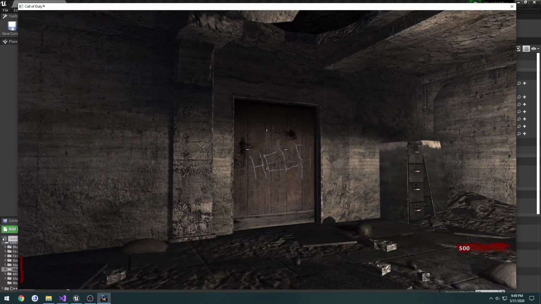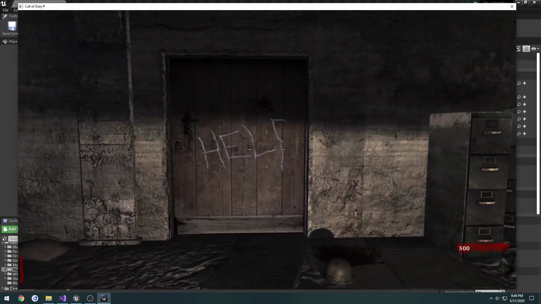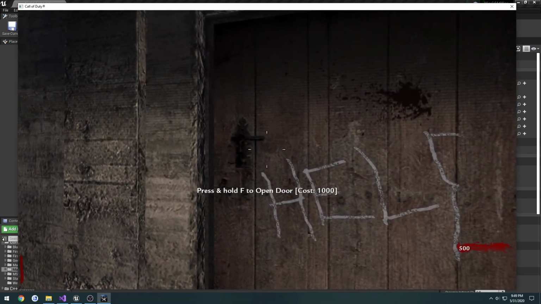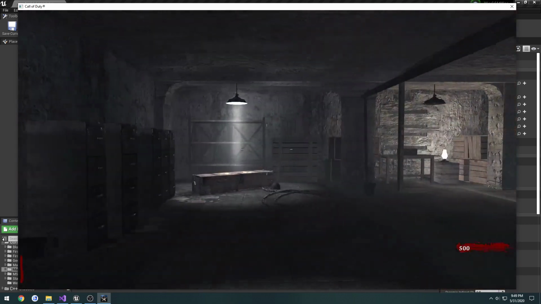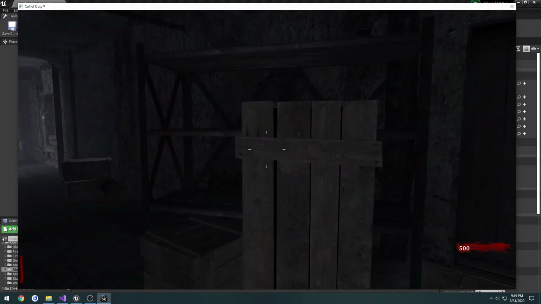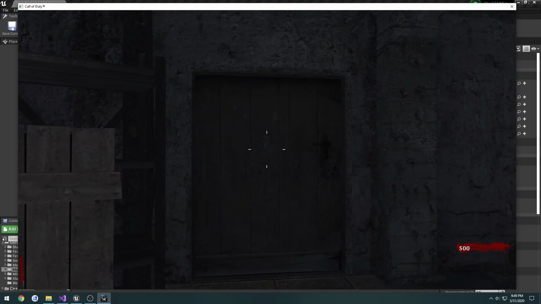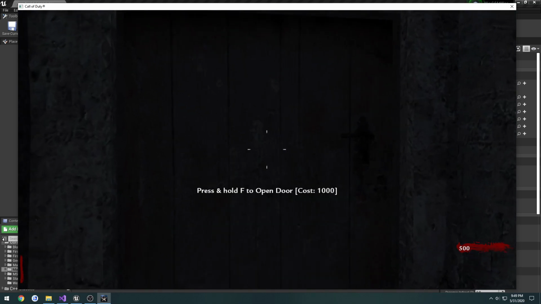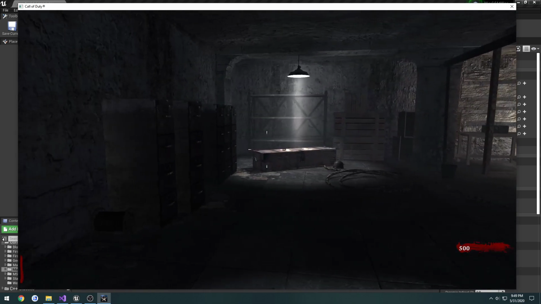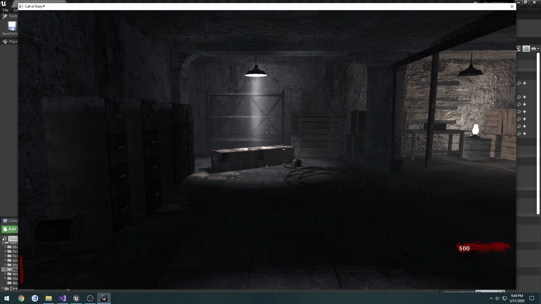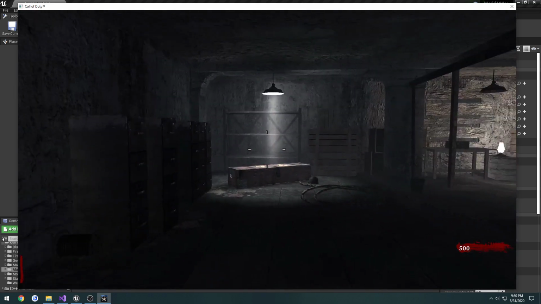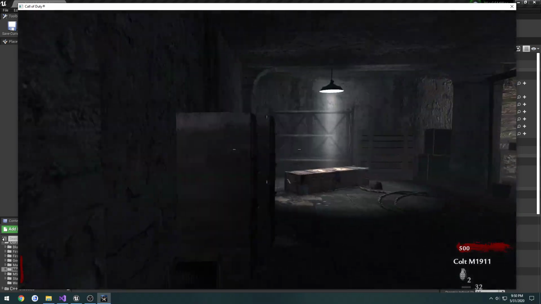But what I'm thinking is, make it so it's based on the door and not an actual zone. So for example, you enter in here, because if I recall from using Radiant many years ago to make World at War maps, I think it was based on when the player entered and that dictated the zone, but I can't quite remember. But whenever the doors open, have it set up so it triggers the next zone.